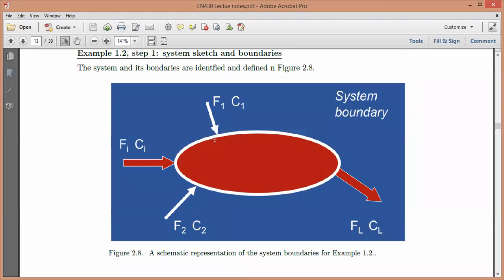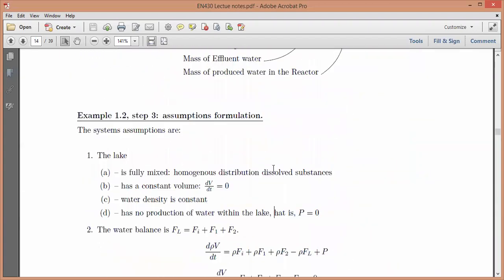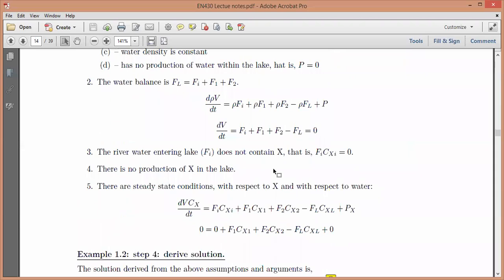We mean that as soon as these enter here, there's going to be homogeneous mixing. It means the concentration of pollutant X at this point will be the same as the pollutant X at this point, same as this point and everywhere else in this lake. That's the assumption, such that whatever is inside, the concentration will be the same as what's overflowing, what's leaving here as our CXL. That's what we're trying to do here. So that's why we're picking outlet concentration, because we know that outlet concentration in this case is going to be the same as concentration within the lake.